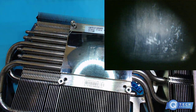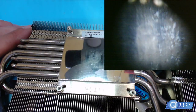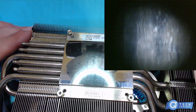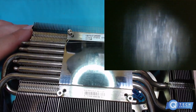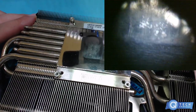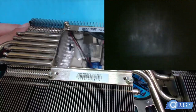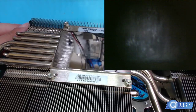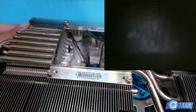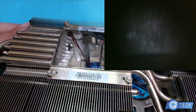The microscope does a great job of showing it. That's all corrosion, really. I mean, that's the flattest I got it. But you can see that's a nice picture right there of what it did. You can see it was a mirror before.